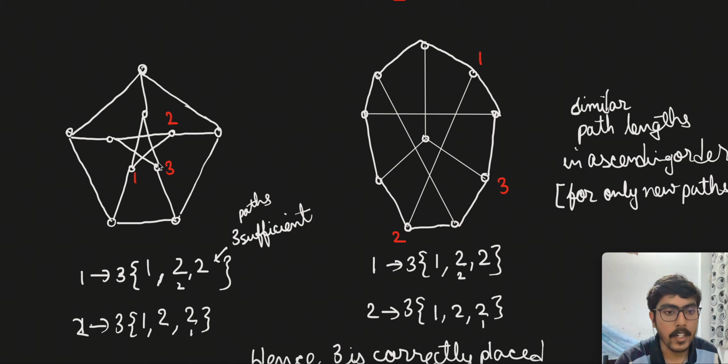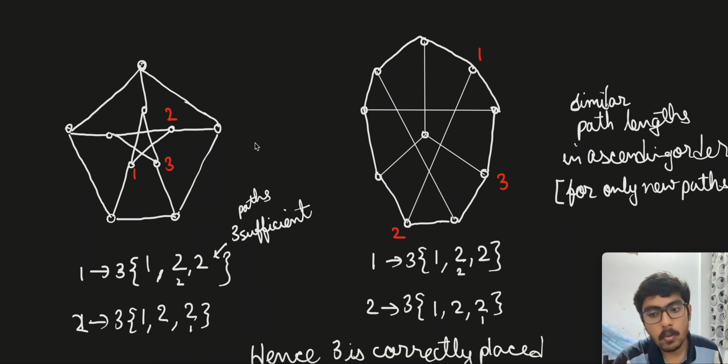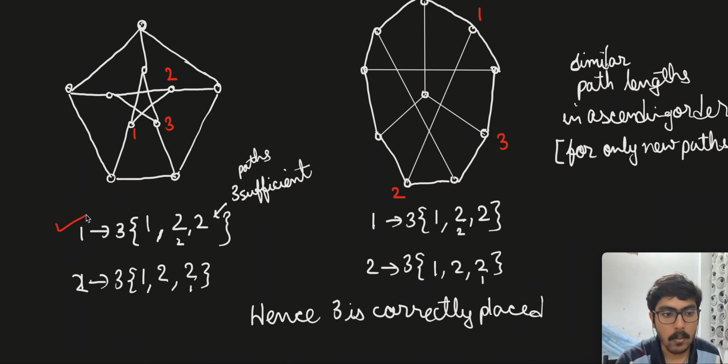So we point it in the main graph, we point it is 3. Now what we need to do is, for all the new paths with the edges, with the vertices we have already been attached into the graph Q, like 1 and 2, we need to calculate the distance. That is, we need to calculate the distance 1 to 3 and 2 to 3.